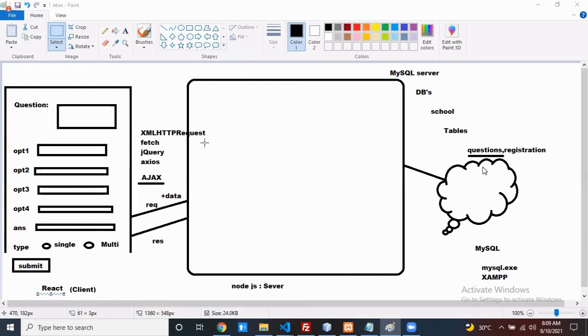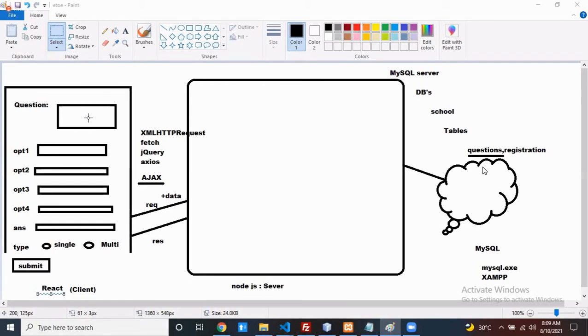One is ref. Another one is the createRef method. You can create one reference and add that reference to one input control. That also works. Another one is onChange. By using onChange, if you make any change, based on that change you can take that data and keep it somewhere, wherever you want.